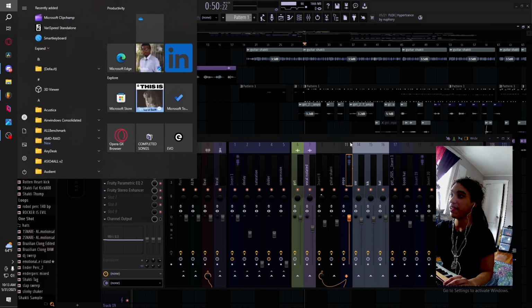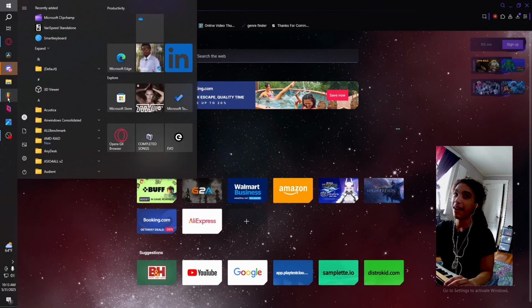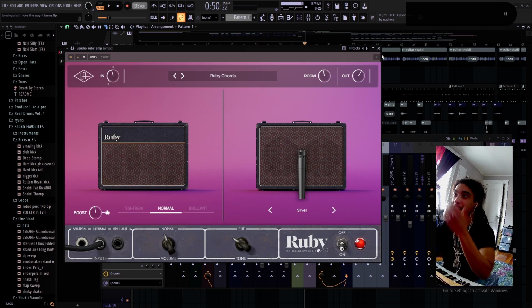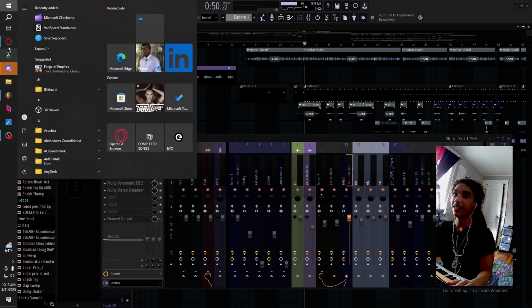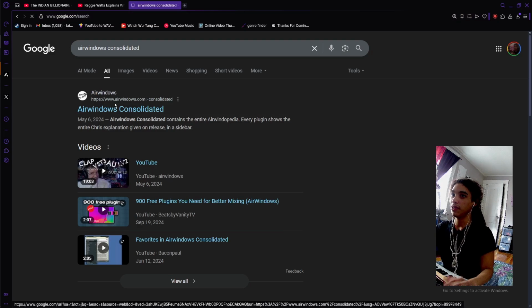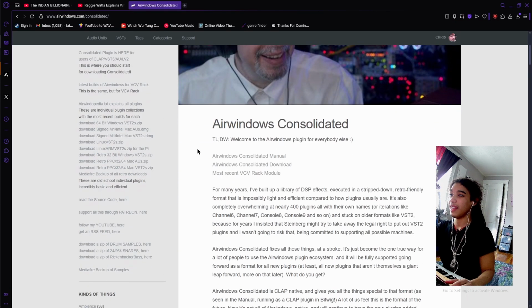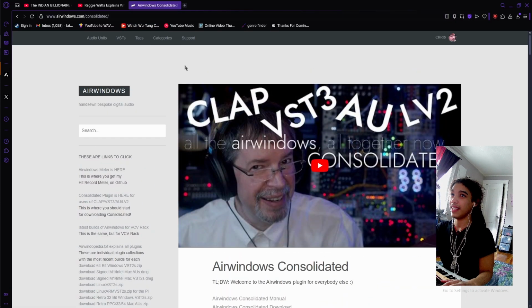So here's a free way you can do it. That costs some money because this amp plugin actually costs some money. So it's best not to buy things until you really want to. This is a way you can get it for free, so I'll send you the link to that.